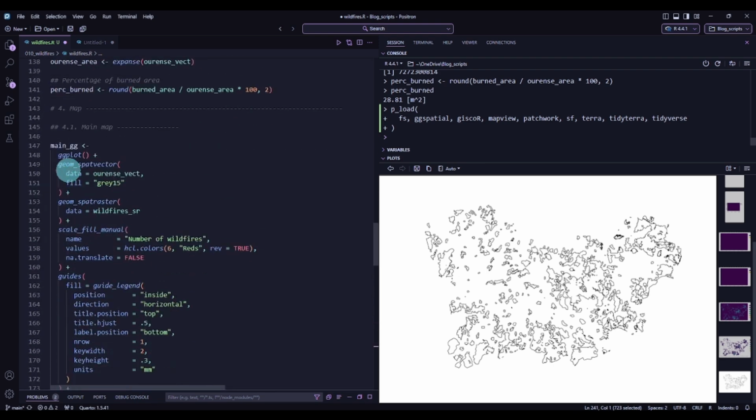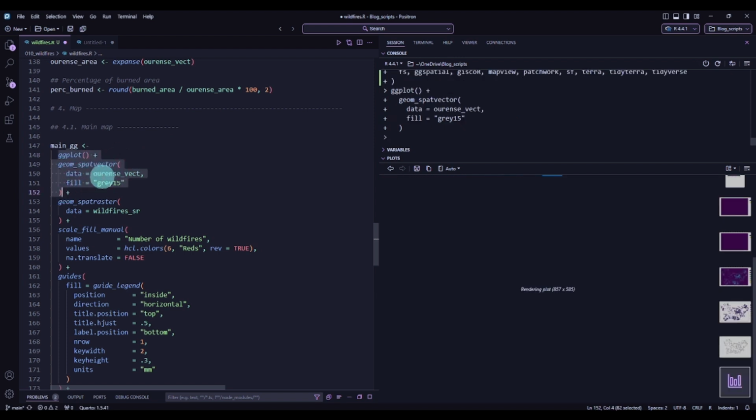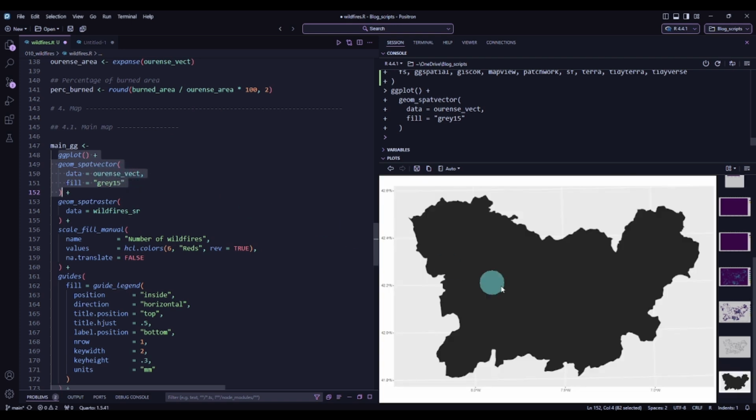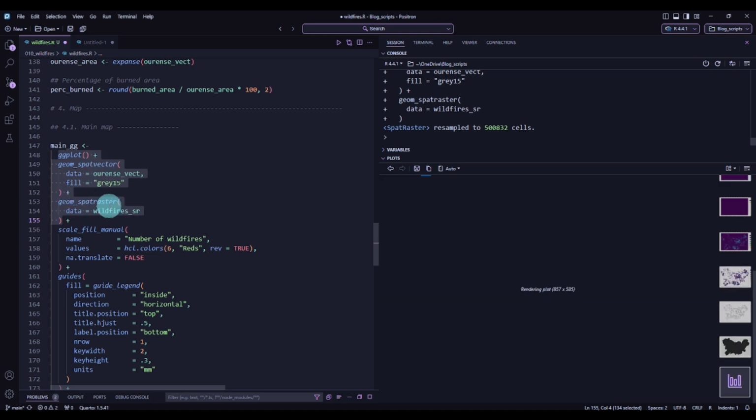So we will start with the main map. So here I'm using the geom_spatvector function to add the SpatVector of the province of Ourense in this gray color. Then I'm adding the wildfires with the geom_spatraster function. These two functions are from the tidyterra package.